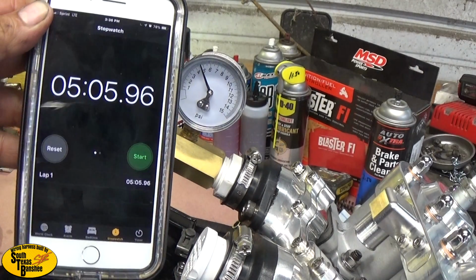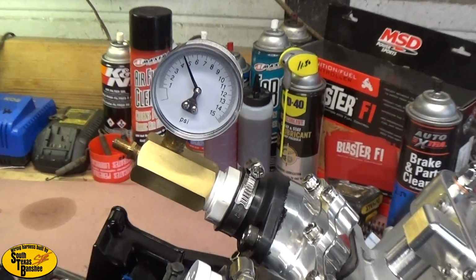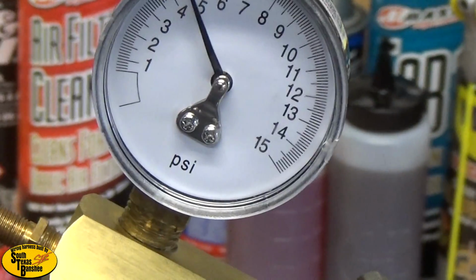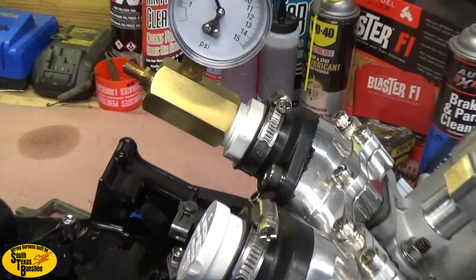Alright, so that's 5 minutes right there, plus it's probably almost 6 minutes by the time I started my phone and all that, and we haven't even lost half a pound yet, so we're good to go there. Don't forget, this motor here is fresh.